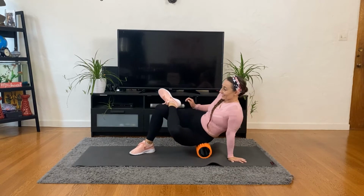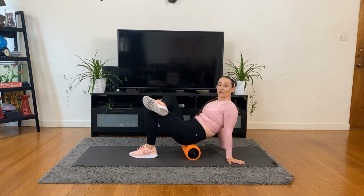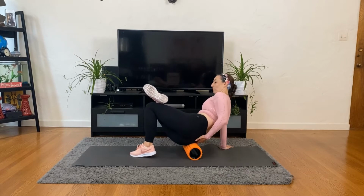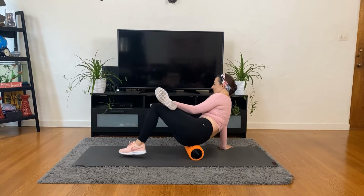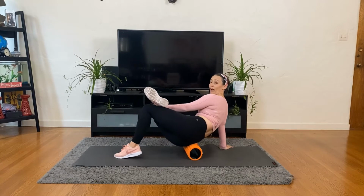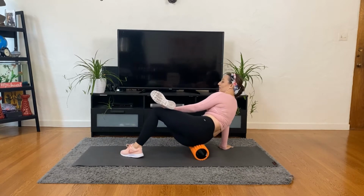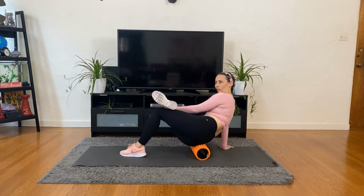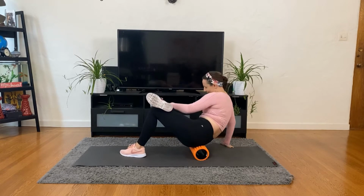Good. Then let's switch to the other side. Again, I'm just crossing the right ankle over. I'm lifting myself up so that I'm only on my right glute, and then I'm rolling. And you may find that you have some sensitive spots. What I always encourage is if you do come across one of those sensitive spots, to just hang out there. Roll for 30 to 90 seconds.